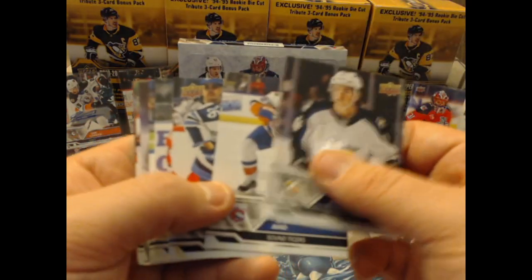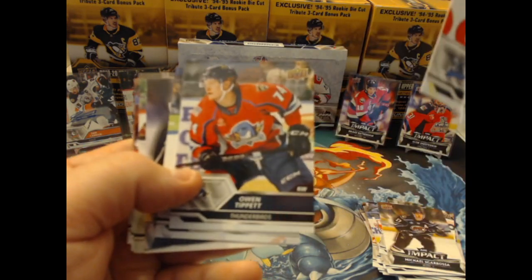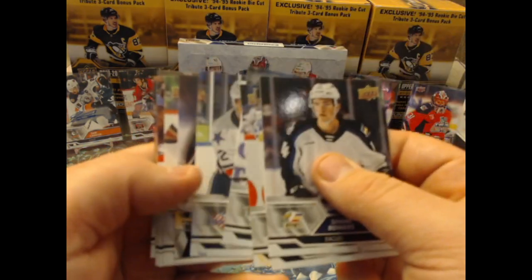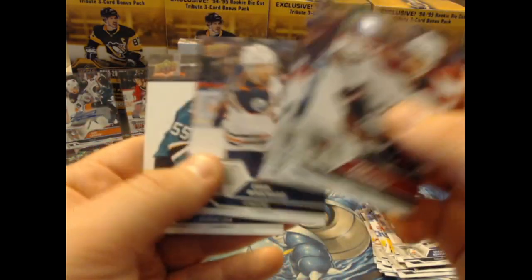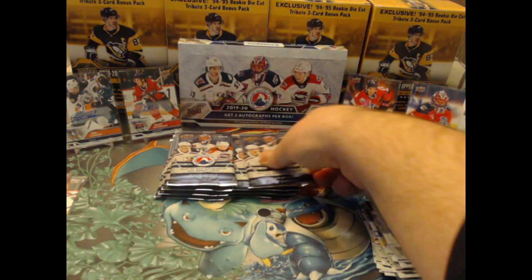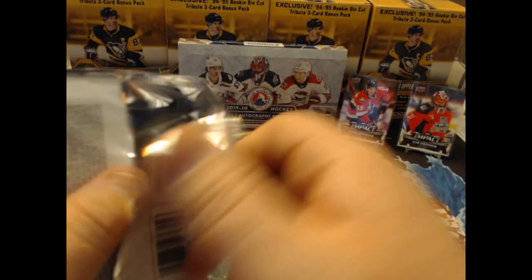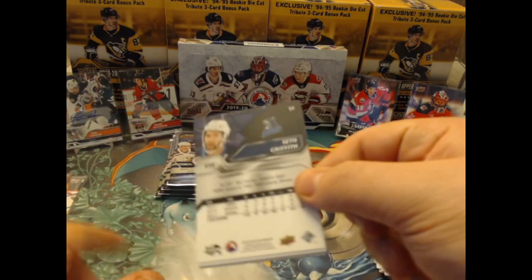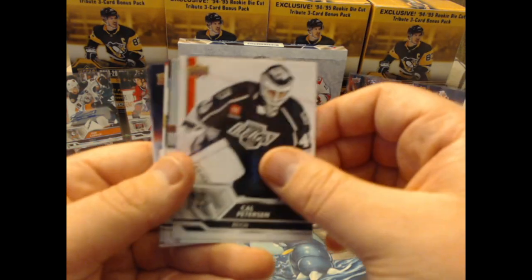On the last pack: Sebastian Ajo the D-man, another impact player, T.H. Thompson, and a Cal Patterson Impact with no auto behind him — because it was in the back above. Evan Bouchard, Tramelski. I think we have the entire base set after the last box. So this one, we're just looking for the hits. We're just looking for the money makers.